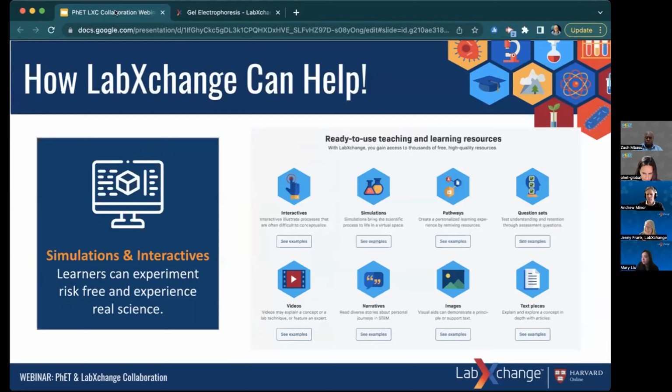But we also have case studies, which are really fantastic to start to learn and be exposed to really important conversations around climate, around conservation, biodiversity are just a few that come to my head. My favorite, though, and the one I think that's going to really resonate with all of you today, is the idea of the learning pathway. And that's something that we have created, a tool for educators to use, able to give context to a simulation. And we think that this is a perfect partnership with PhET.